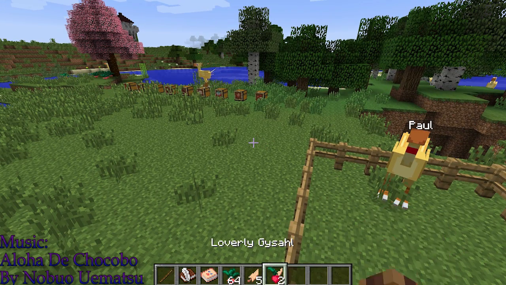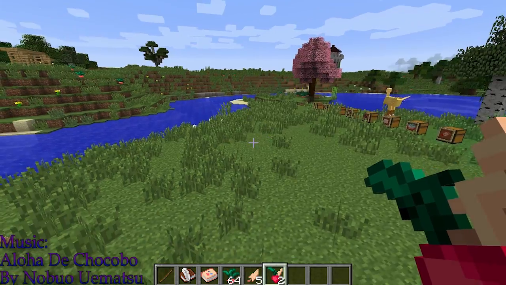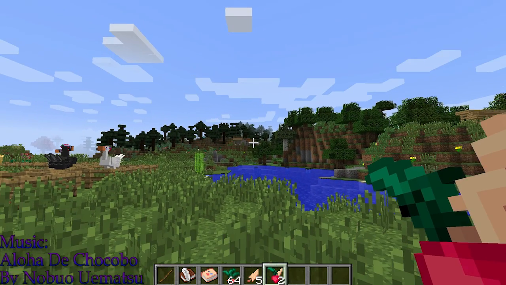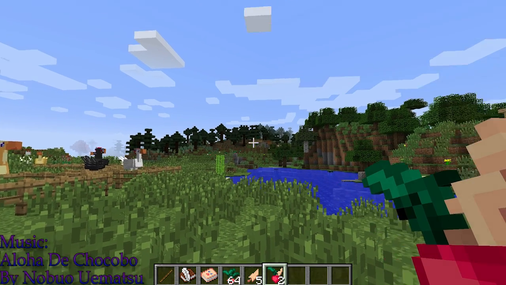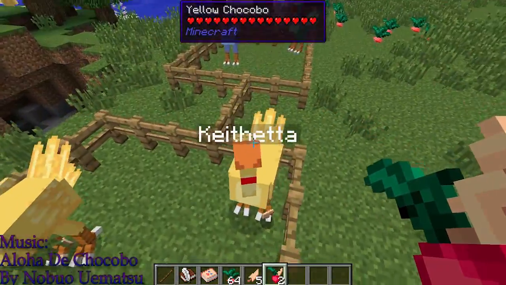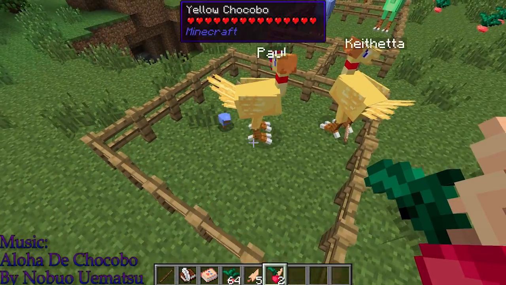Again, I'll go over how to get lovely greens and what... No, actually, I shall tell you now. With the lovely greens, there are two different types of greens. Well, no, three, technically. There's Gashar greens, there's lovely greens, and there's golden greens. With lovely greens, if you feed two chocobos lovely greens, like that, they love each other, they make baby!